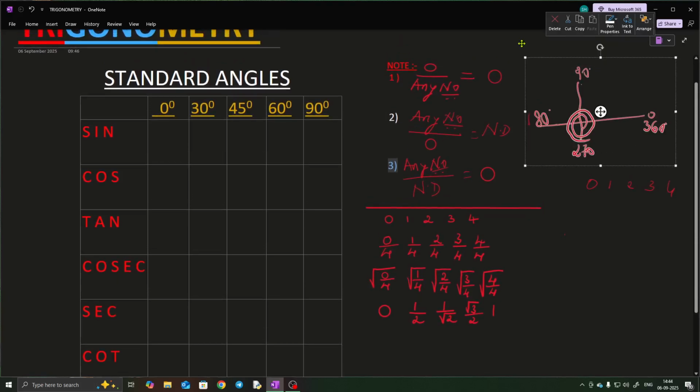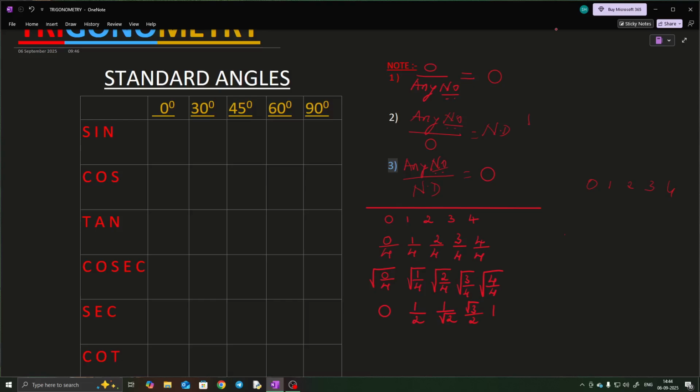we are looking into the first quadrant. The first quadrant, as you know, goes from 0 degrees to 90 degrees when you take up a coordinate axis. As you go ahead in your classes, in first year and second year, you will learn about angles beyond this, up to multiples of 360 degrees. For now, we are going to study from 0 to 90 degrees. So within this first quadrant, we have all these angles: 0, 30, 45, 60 and 90 degrees.